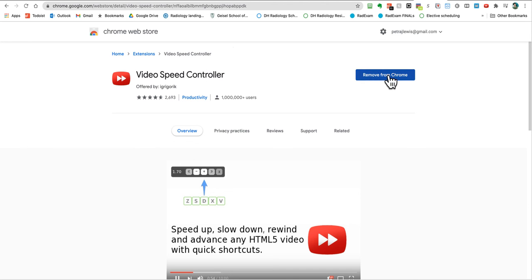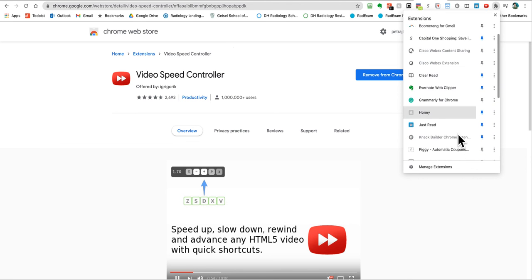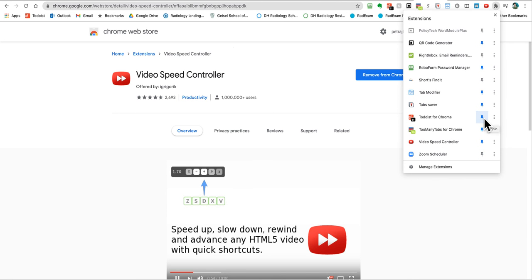And when you go into it, just ask it to add it to Chrome. It'll ask you a couple of warnings that you say yes to and put it on. It's easy to take off these extensions afterwards. So where do your extensions go? Well, if you haven't found these before, if you go to the top right-hand corner, you'll see there's a little thing that looks like a gray amoeba here, and those are your extensions. These are all the ones that I have installed, some of which I have active and some of which I don't have active. By clicking the little pin sign, so for this one here, you can have it appear up in the top right-hand side of your toolbar. If you don't want it sitting there showing, then you can unpin that.